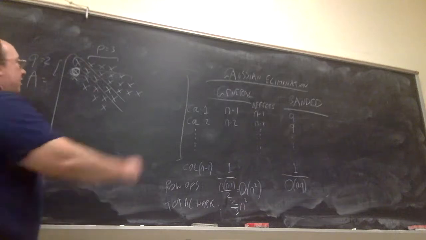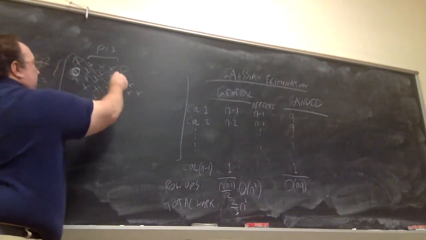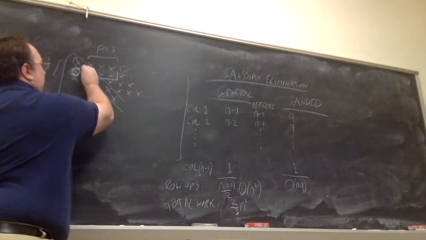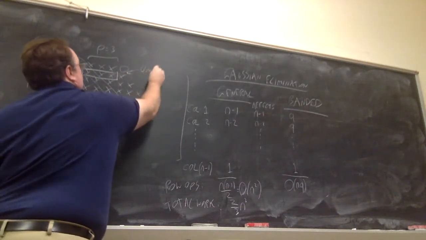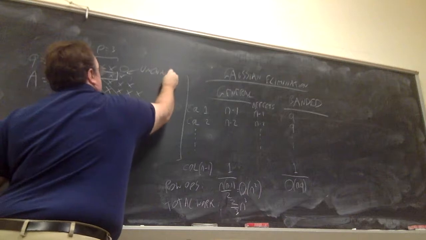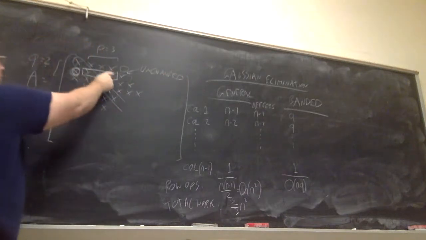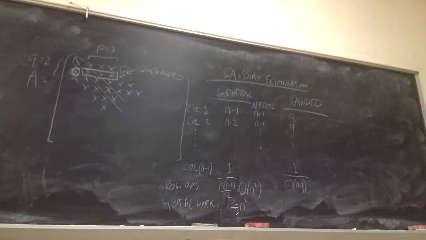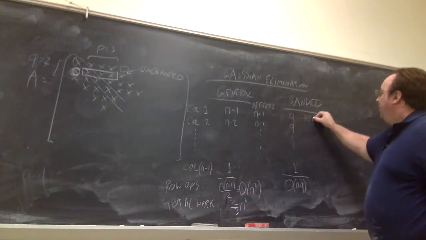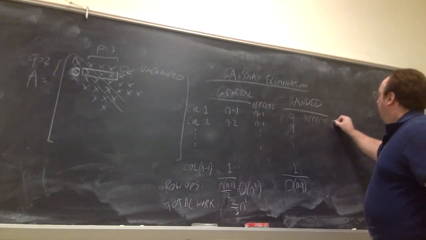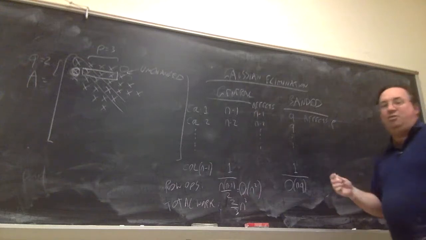And the reason why is this entry is 0. So this entry here is not affected. This value does not change. It's just these 3 entries, a diagonal entry, and then p minus 1 entries more. So a total of p entries per row. So each row operation affects p entries.